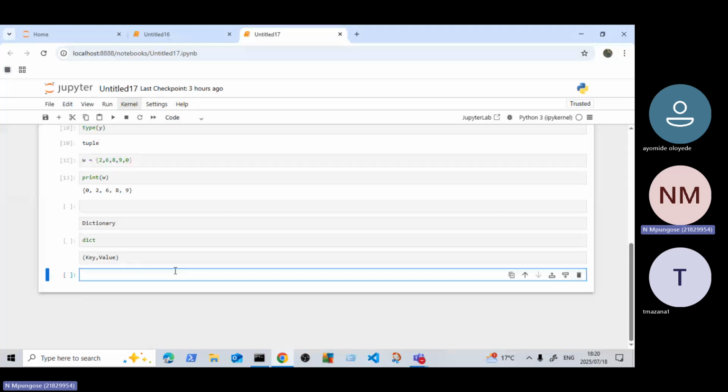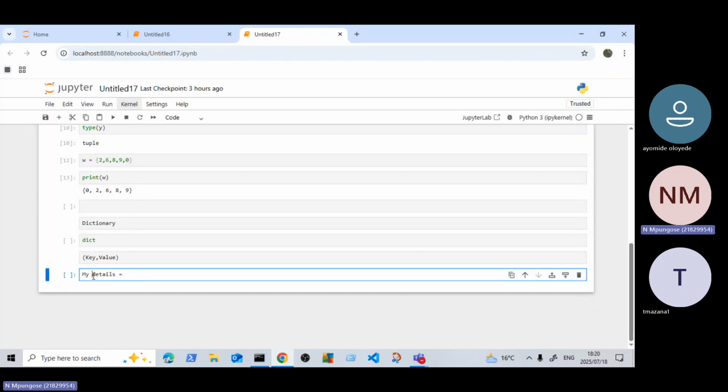Okay, so now let's say maybe we're saying my details. When you want to write a variable, you don't leave a space. If you want to create a space, you should put an underscore like this, because if you just say my details is equals, it won't run, it will give you a problem.